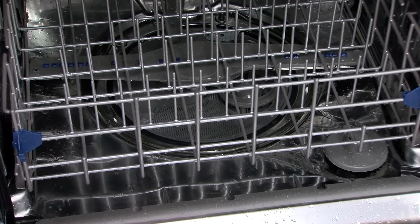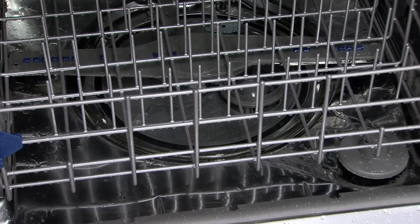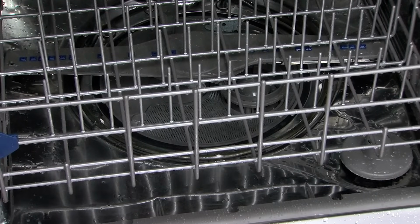Always refer to the use and care guide and use only dishwasher detergent that indicates on the bottle it can be used inside the dishwasher.